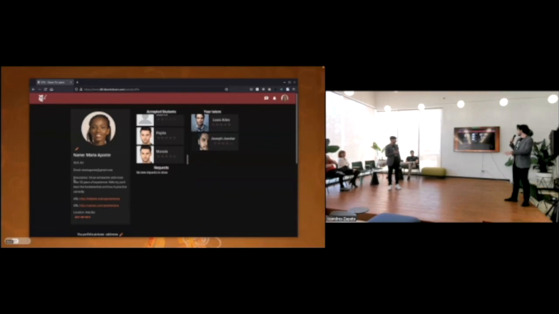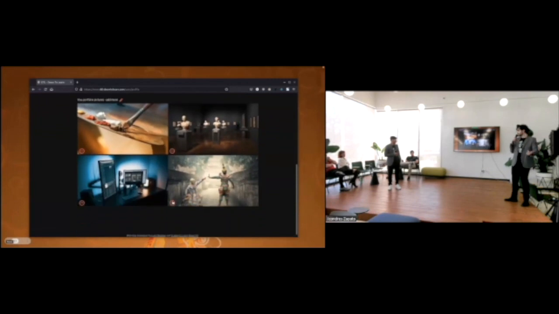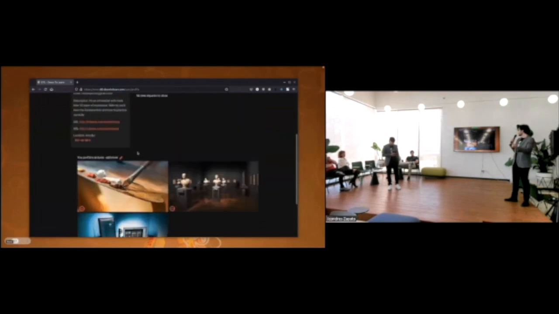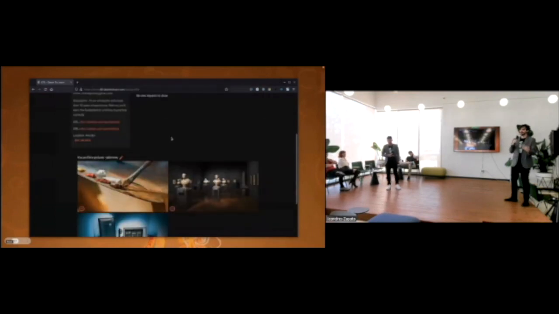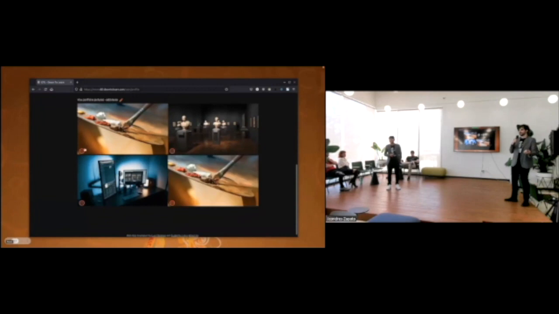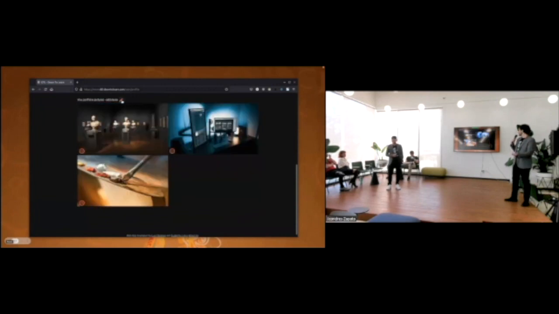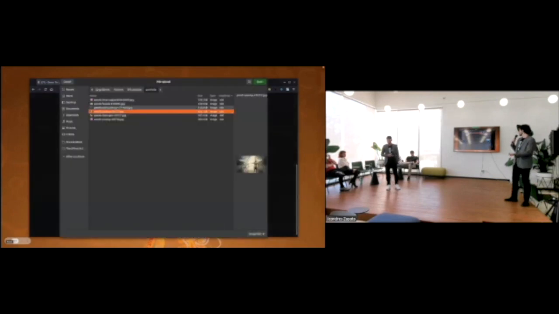Okay, but not only that, the tutors have 2 extra fields. They can change the 2 URLs for their portfolio links like GitHub, LinkedIn, etc. And not only that, tutors can change and modify their gallery, their portfolio pictures. You can add or remove up to 6 per tutor. We didn't want to add more to not overload our server, but for example, let's add this one.